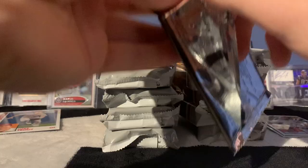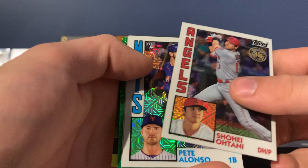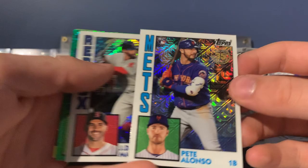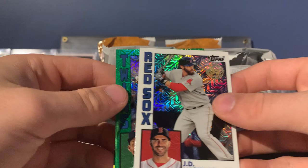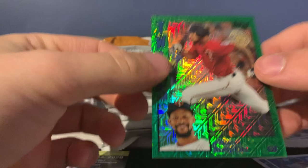All right, I'd like to get an auto out of this water pack. The odds though are pretty ridiculous on getting an auto out of these. Oh, we got a color too — Shohei Ohtani, that's not bad, I like Ohtani. Oh, Pete Alonzo! That's nice, I do like Pete, that's a good rookie right there. I have to sleeve that. JD and Byron Buxton — Byron Buxton green out of 99, that's not bad either, I like that. Let me sleeve both of those real quick.